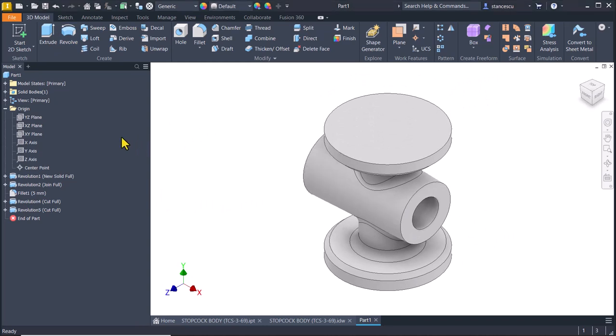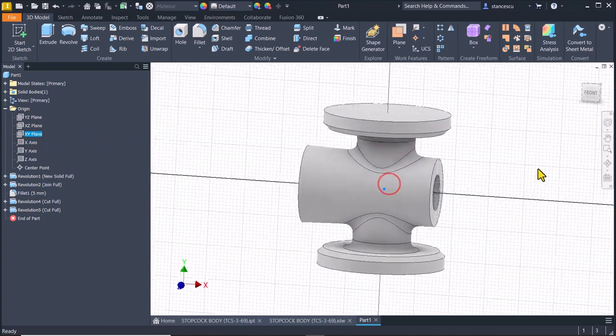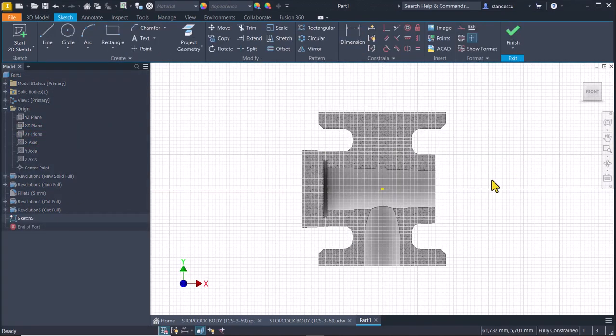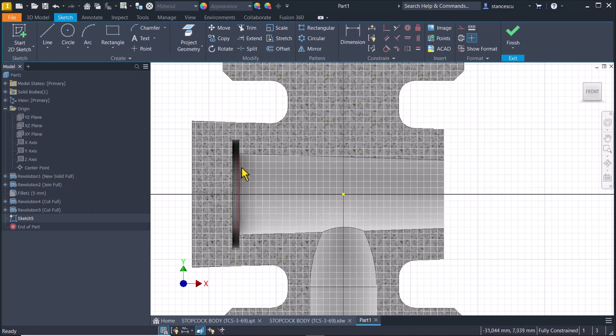Now I use again the XY plane for a new sketch, F7. I didn't create this hole. You must wait a little. I draw a horizontal here, which has its end point placed on the same vertical with the center point.